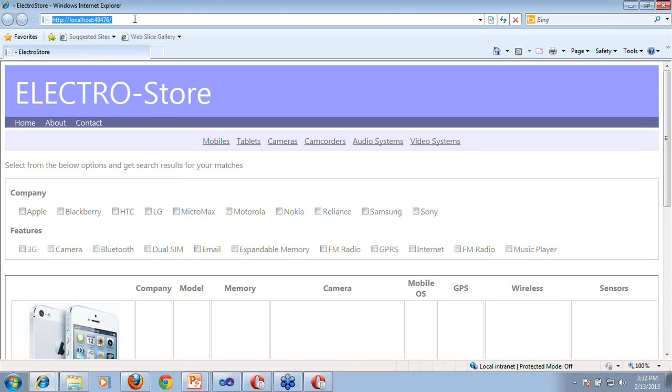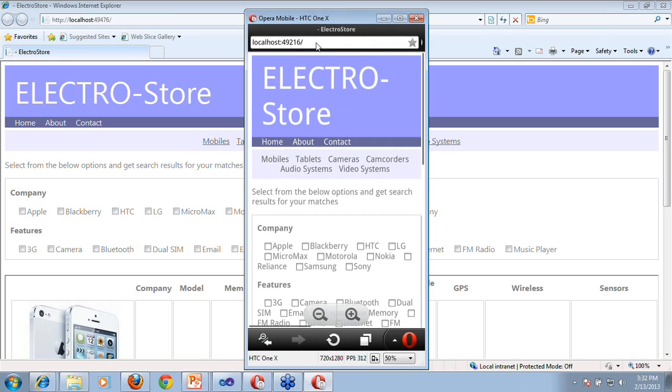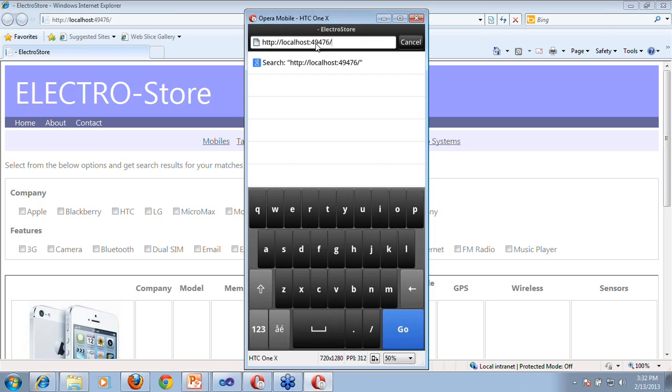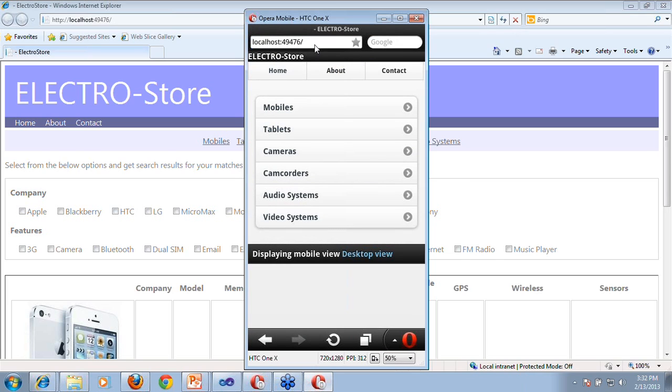and the browser is on the desktop, I would be picking up this URL, copy pasting it, and that too it would be on my mobile. I will just paste this URL and press enter. There you go. So this is my mobile application. This is my mobile specific view for the same site, but it has become user friendly.